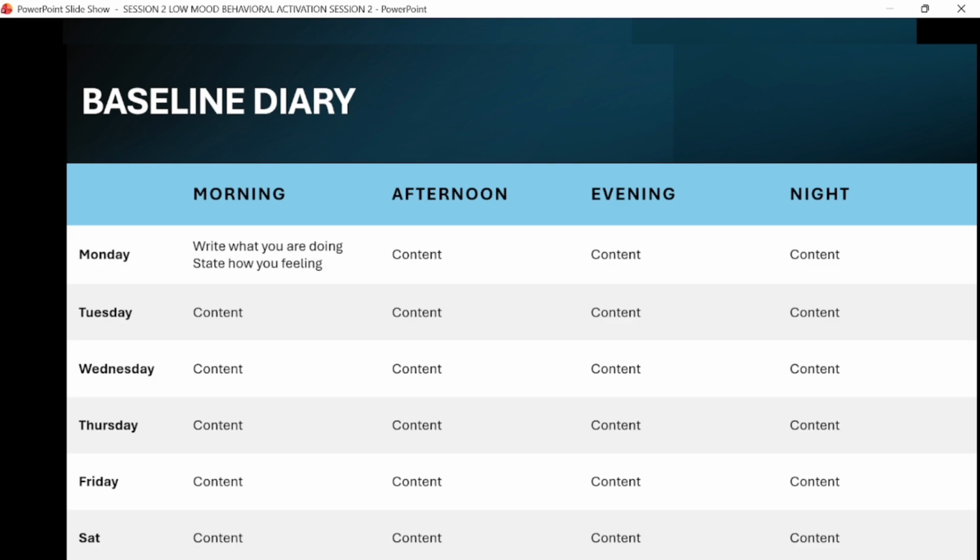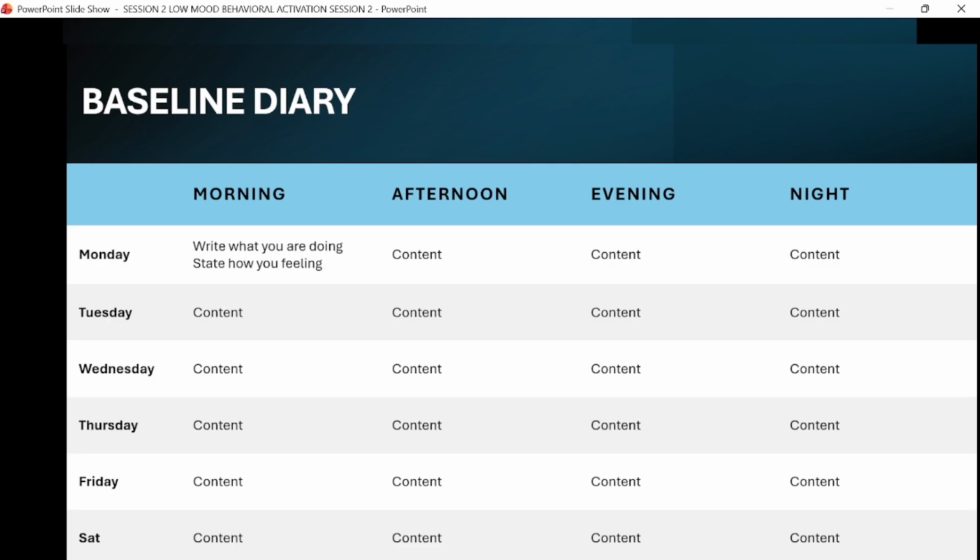So when you record your activities in this baseline diary, write what you did and then just log your mood on 0 to 10. And you might see that there are so many activities in your day where you've scored 2 or 3 or 4, which means they're not really adding to your mood and motivation. And those are the activities that we need to really look at so that we can replace them with activities that could be more uplifting, which is how we're going to reframe your day.